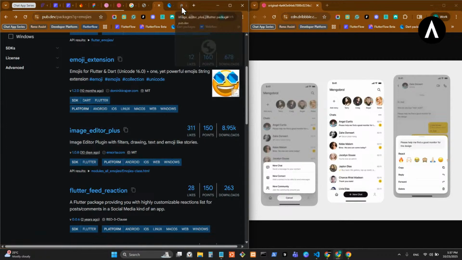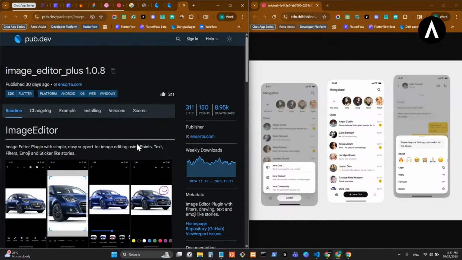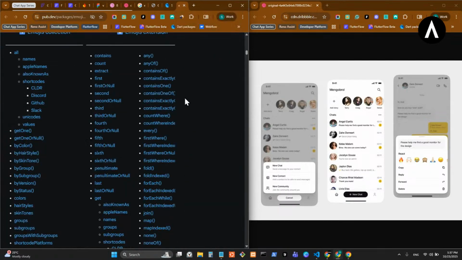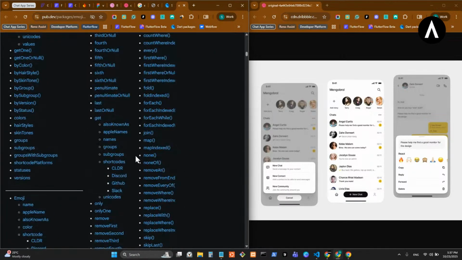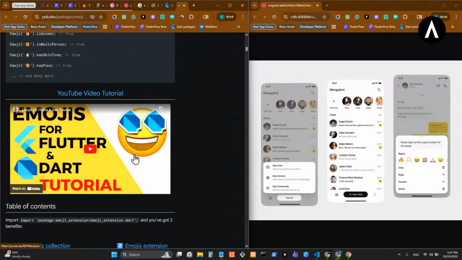So for this also, I guess we need to create a custom widget if you want that emoji thing, like the one in WhatsApp or what you get for the reactions.